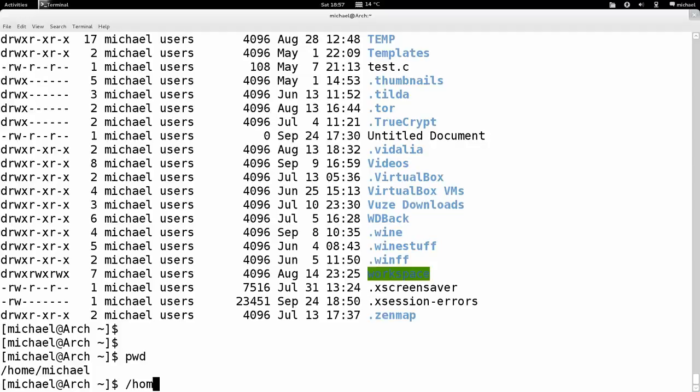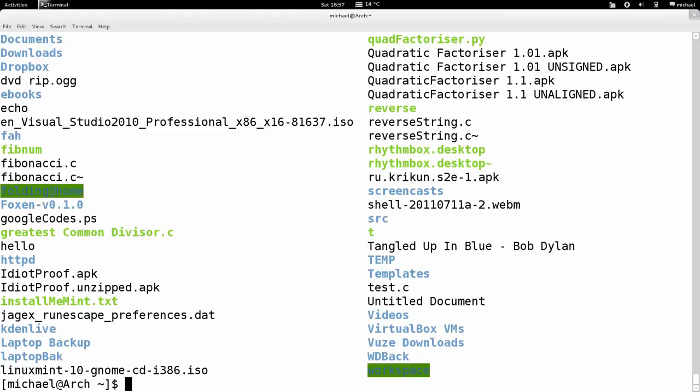So let's say I want to change directories. I want to change the current place I'm in. Well, I have to go somewhere, so I'll quickly hit ls to see where I can go. And I guess I'll go to this workspace folder. I can tell it's a directory because it's in blue, or green outside the blue in this case. That's because it's one of the attributes of it, but anyway.